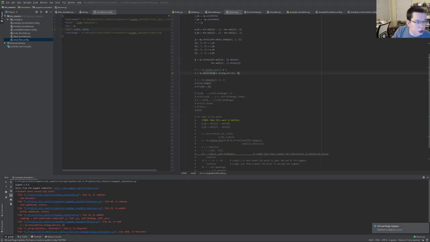Matrix on batch. Batch to tensor. That's number.